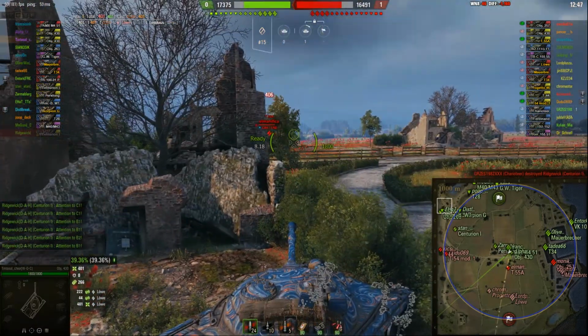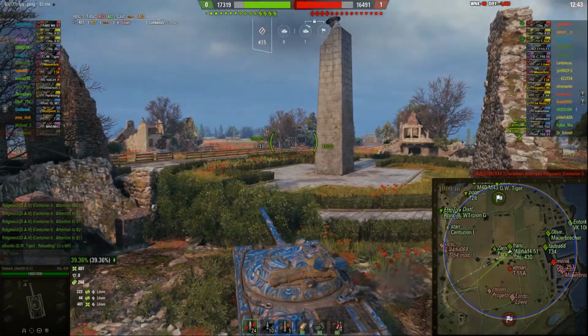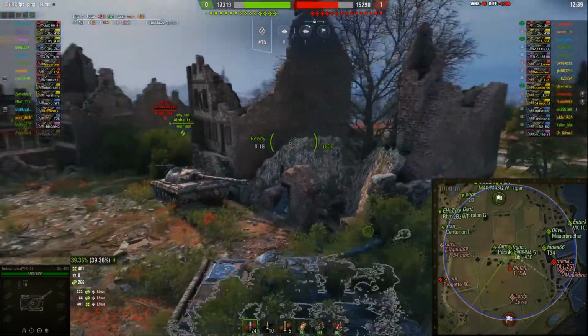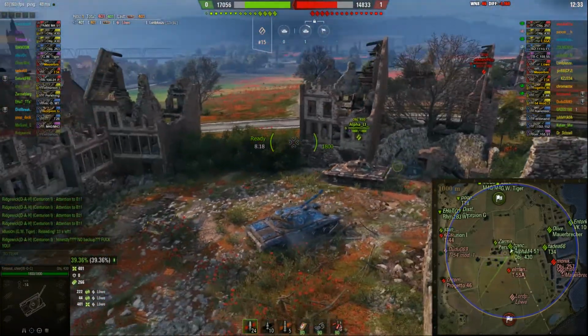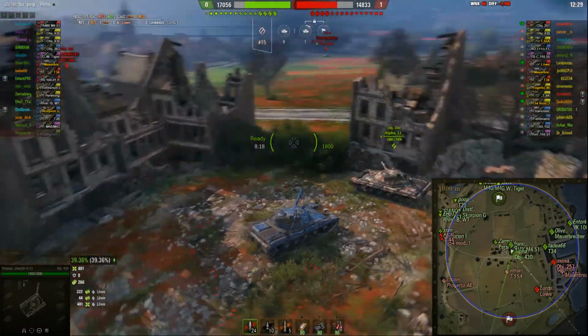Didn't seem to work, so Centurion is out and it is 0-1. He didn't manage to get a shot on the T55A. He stayed pretty low there. The key point in this position, in my opinion, is not to get spotted, first of all. Second of all, do not overextend, you'll be punished severely.